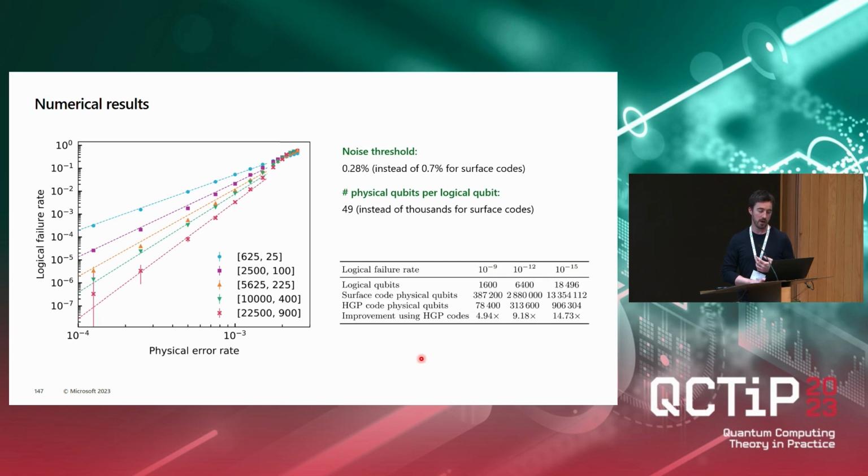And now we counted the total number of qubits we need for different regimes that correspond to different applications. You can think of 10 to minus 12 as Shor's algorithm, or maybe chemistry at 10 to minus 15, for your logical error rate. And we start with a physical error rate at 10 to minus 4, below the threshold of our LDPC codes. And then we estimate that we can achieve the same logical error rate as surface code for a quantum memory with 15x fewer qubits. So we have a significant saving in terms of number of qubits compared to surface codes. And it's with a simulation at the circuit level.